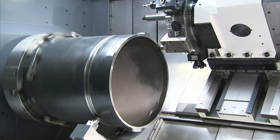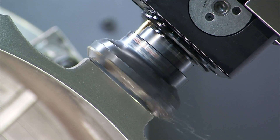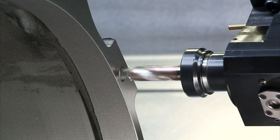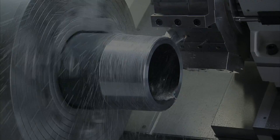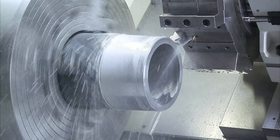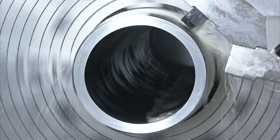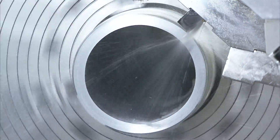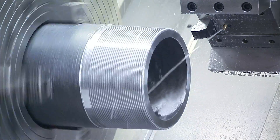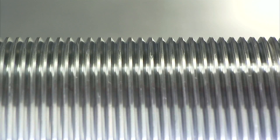The FBL530MC, with its superior quality and versatility, earns its position as an elite multifunction CNC turning center. Specifically designed for large component machining with its rigid slant bed design, massive high torque high speed spindle, and highly rigid versatile 12 tool powered turret, the FBL530MC is well suited to become an integral part of your machining operations.